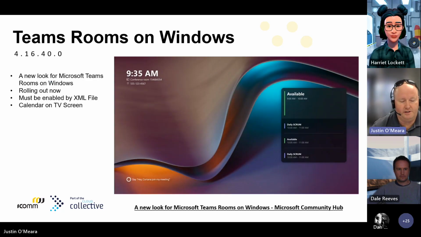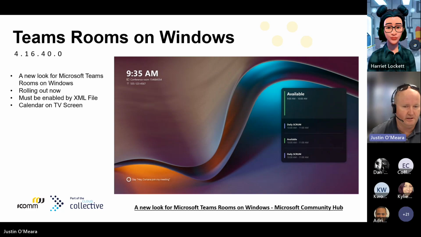So what I just showed you was the touch panel. I'll get to the touch panel in a minute, but there's also a change to what is actually displayed on the one or two TVs that you have in your Teams room. Previously with Windows Teams Rooms, you would come in and just see the background image and the time. However, now they've included the ability to show the actual calendar on the TV, not only on the touch panel. So you can see whether you've got a meeting that is current, a meeting that's coming up, or what's going on in that meeting room today. So this is the new look and feel of the Teams Rooms on the TV.